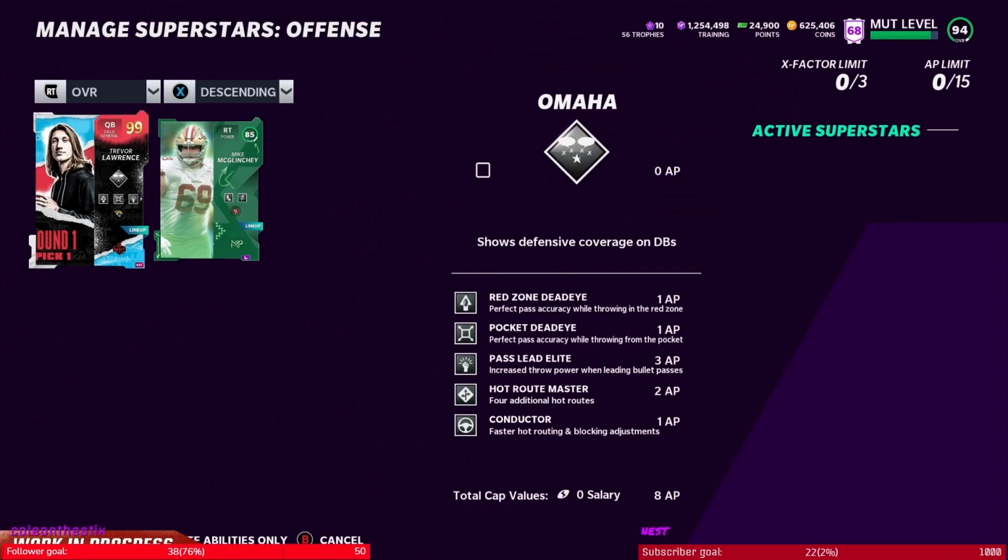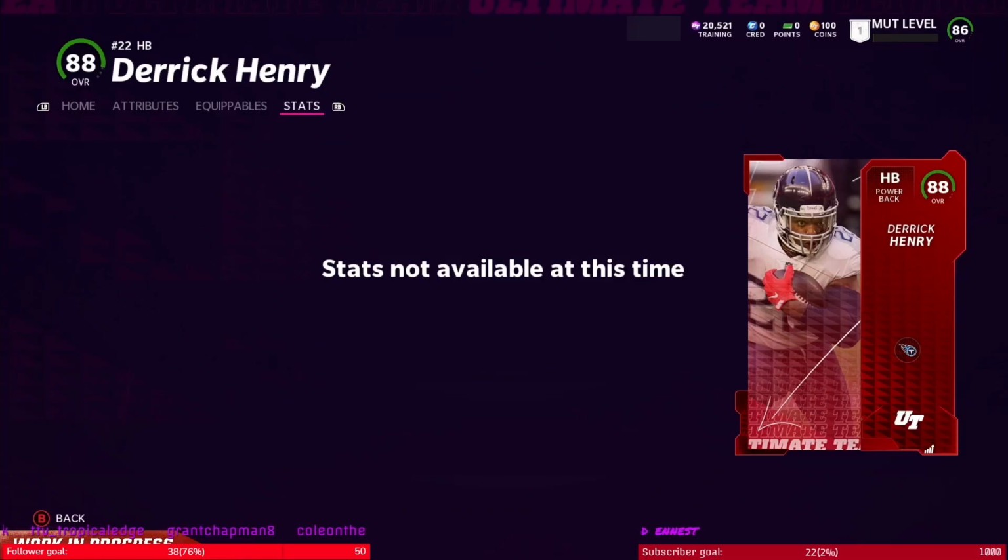So say in your first half you're bombing them and you want to run the clock. You can change it over to running attributes, but you cannot buy or add them. They already have to be on your roster to use. So I'll be watching this one closely. I think it's kind of cool.